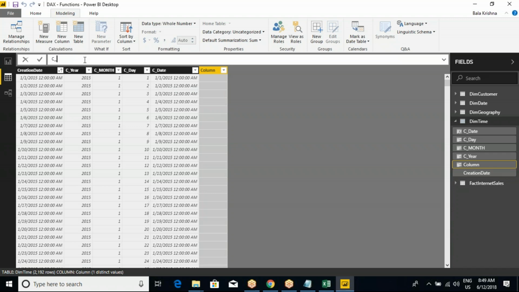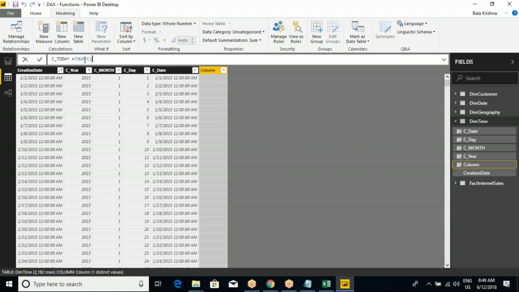Am I adding a measure or a new column? Columns only, right? Then what is the doubt? Why am I going for columns, and why not for a measure? Okay, let's finish this one, then we can go for the discussion.